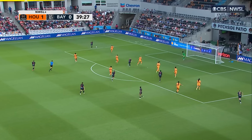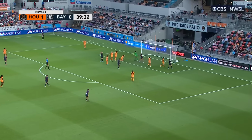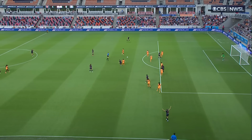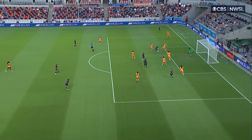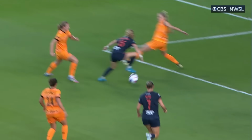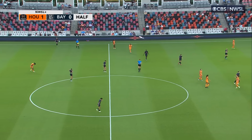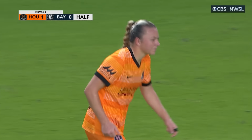This is a lot of numbers to play through. Find space out wide. Conti coming through. Chance in the box. Hocking had it blocked out of bounds. What a great look, though. All around, just Kundananji taking the defense with her to open up space, allowing this run on the weak side, but then Penelope Hocking finding that little seam. What a touch by Hocking to open up her leg, touch it in. Expect that first half whistle to sound, and it does. So 1-0, Avery Patterson's goal in the 33rd, the difference at the half.